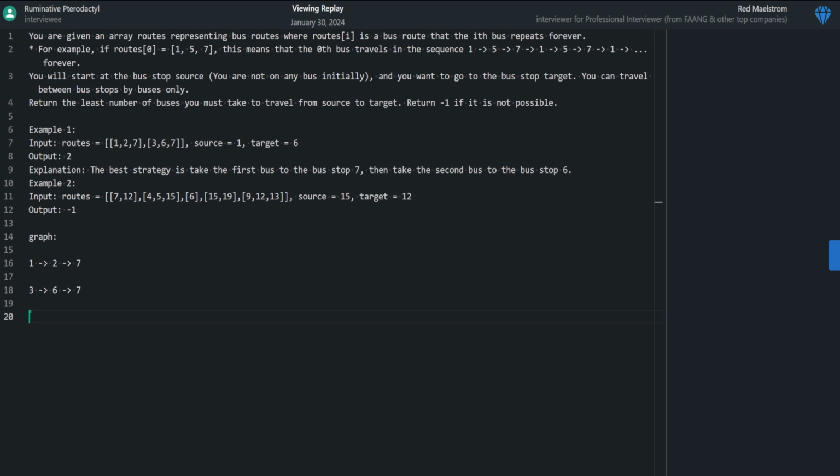If I take a graph, no, not checked. So if I do this, one comma two comma seven, but again I have the array index for that.